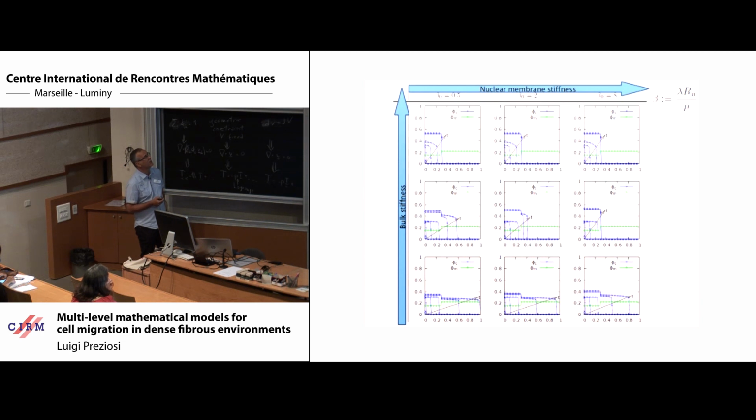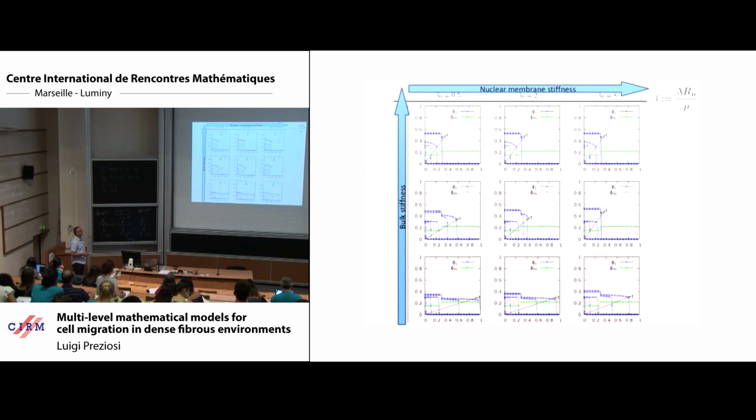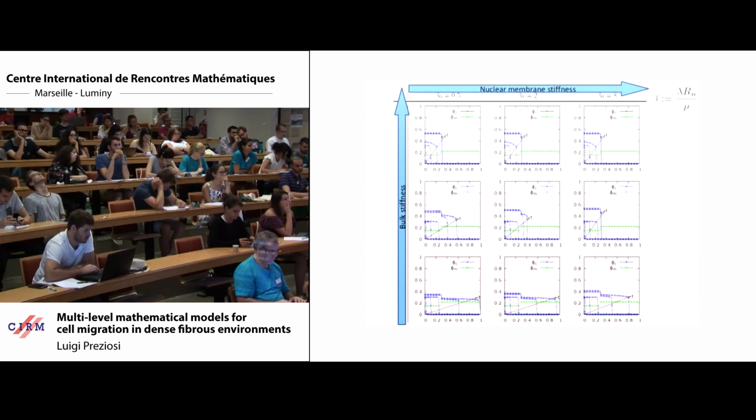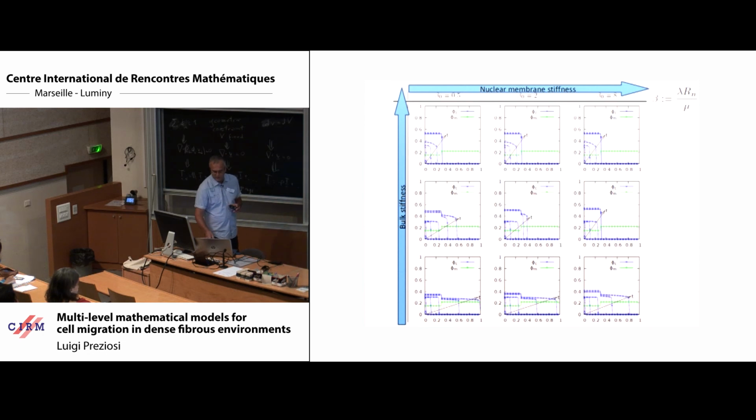And here you can see that where the stiffness is very high, the cell will grow and will stop at the region where there is a higher density of extracellular matrix, regardless of the nuclear membrane stiffness. Vice versa, if it is too soft, regardless of the nuclear membrane stiffness, the cell will go through, and in between you can have passing or not passing according to the nuclear stiffness. So these two ingredients, the stiffness of the nucleus and the stiffness of the membrane, play a role in passing through thicker regions.